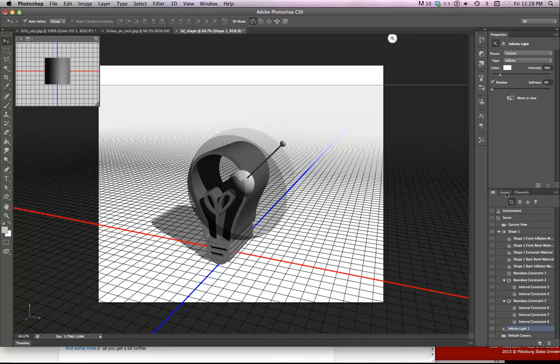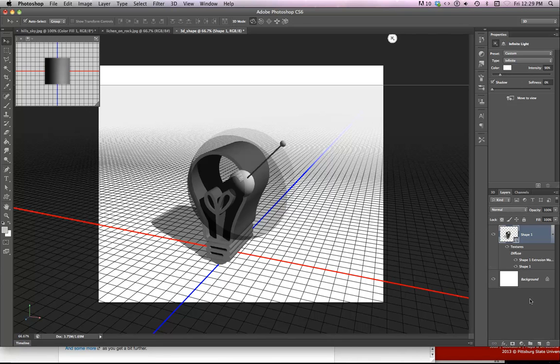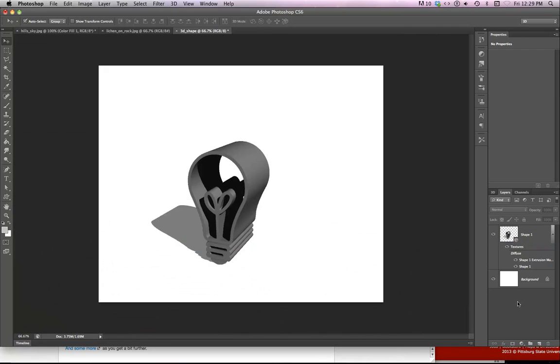To see the image free from all the grid and the construction, just click away. Okay, and just like before, if you want to change a background, you can paint on it. You can add a gradient. Let's see what the gradient looks like if I just drag this on here. That's kind of neat. Haven't been using the gradient tool much in this class. Use it quite a bit in the Illustrator class, but you can see kind of how that works.